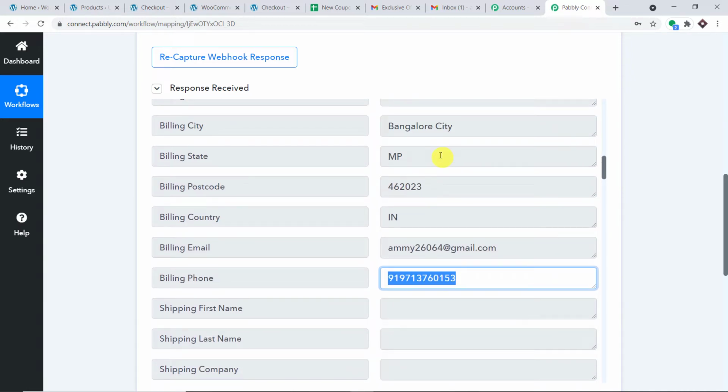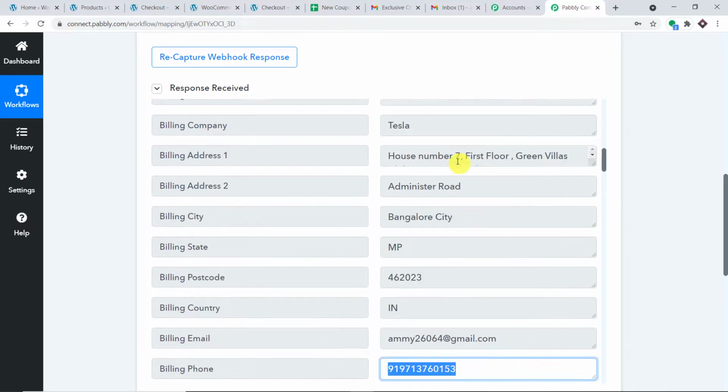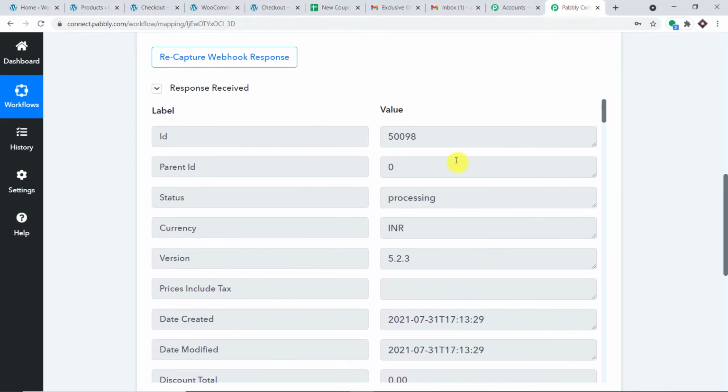So what we are going to do here is make sure that Amy receives a coupon code. Okay, so what's the deal with the coupon code? Before we deal with the coupon code, there is an important thing that we have to do. As I mentioned earlier, this is the most important thing that we have to work on, that is status, that is processing. Now, when an order is placed in WooCommerce, it is not necessary that the order is completed. It can be refunded. The status can be refunded. The status can be cancelled.